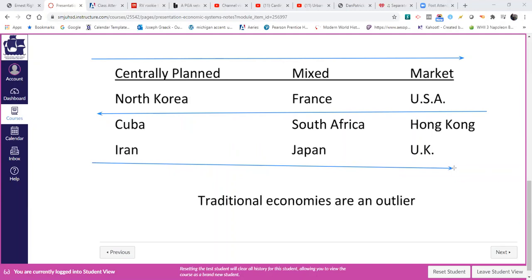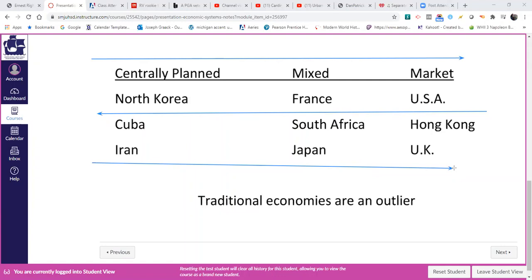And then when you get to a communist country like Cuba, you have very little individual control and much, much more government control. And then it would be the same thing coming back with the third row of countries and economic systems. Iran has a very traditional centrally planned command system. The government has strict guidelines in terms of what goes on, mostly because of traditions and how conservative we would consider their society compared to others.